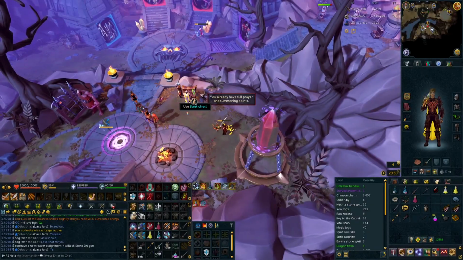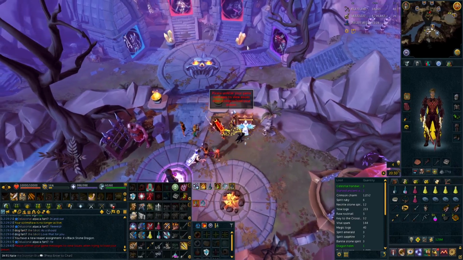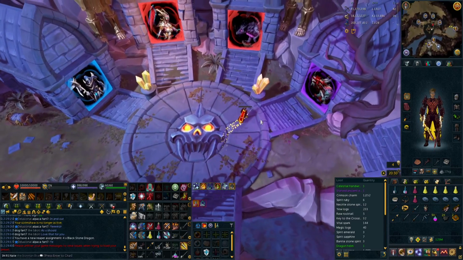There's that Reaper assignment done there. We got Celestial hand wraps and an effigy. I got another Blackstone Dragon Reaper, so should be able to do at least 1 kill here, and then that'll be 2 hours. Not sure if I'm gonna do some more after this or go back to Slayer.